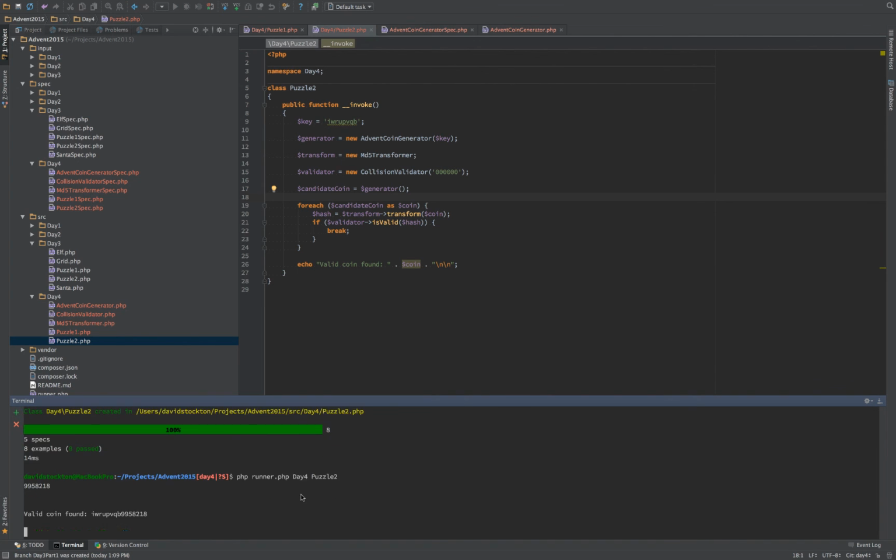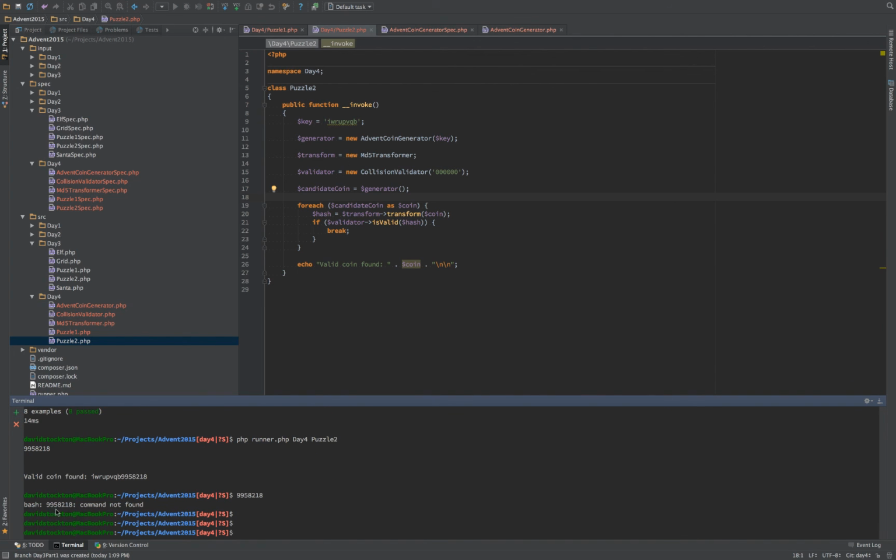Runnity, runnity, run. There it is. And look at that. We have 9958218, which matches the thing that I pasted. So this one works also for that. And all we did different was add another 0. Added a 0, and wait longer, yeah. Because it took a long time, right?